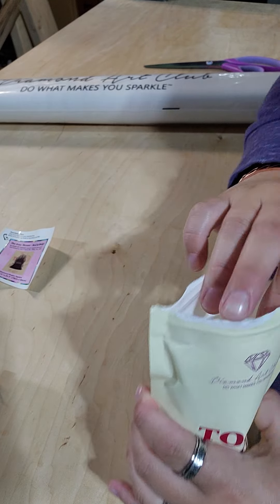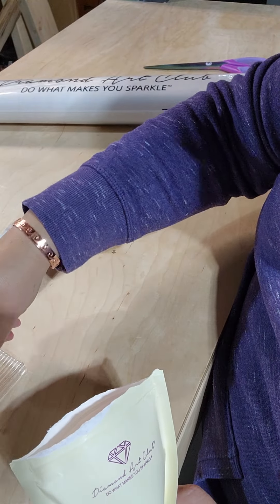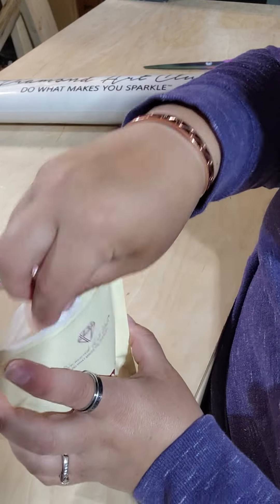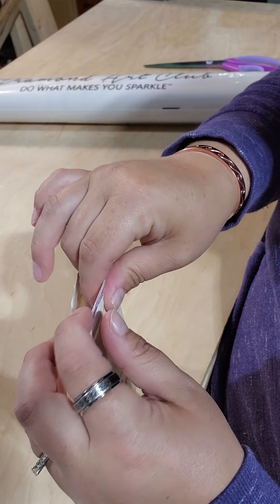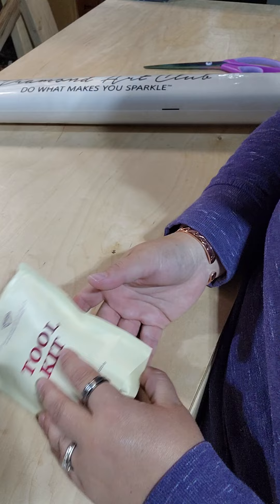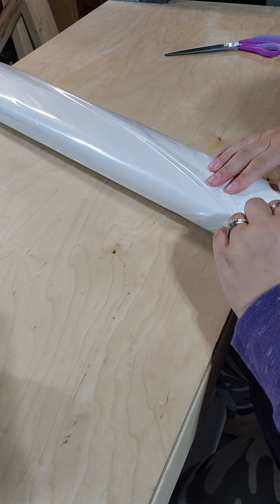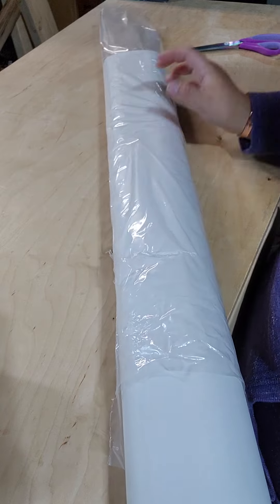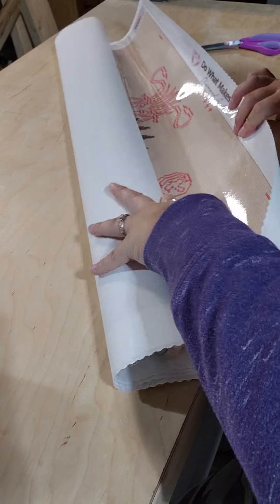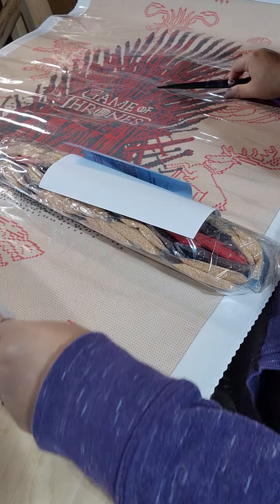These bags are nice. I like to use them when I kit something up, and if I have enough containers but there's an overflow of a certain color, I'll use one of these bags. I like to save that little sticker for the container when I kit it up. Especially when it's a branded box, I don't really need to put it on the end anymore. But I will also use the other sticker to put on the box — if the box isn't big enough, I just cut off the print part and put that on there.